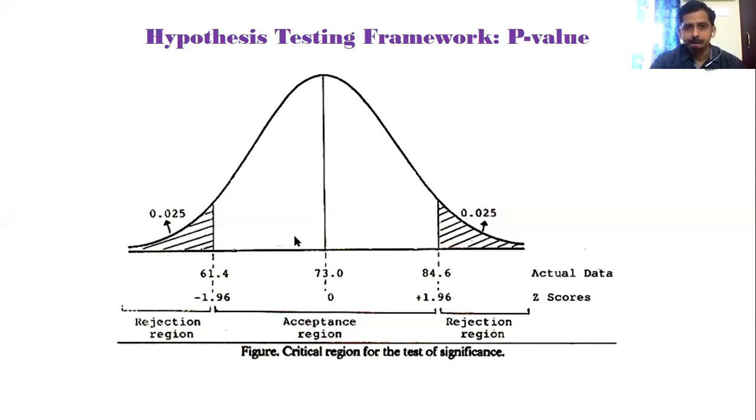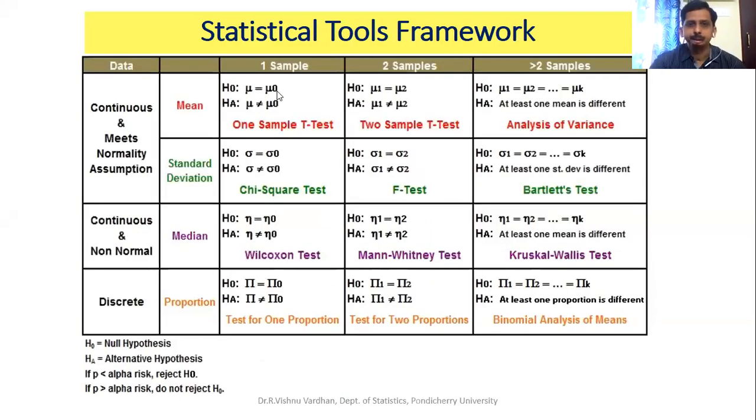Likewise, if we know well in advance some information about the conditions of the parameters, then we can define mu less than or equal to mu naught, or mu greater than or equal to mu naught, or mu less than, mu greater than. All possible combinations of inequality conditions can be taken into consideration, provided you have some prior information about your parameter or variable under testing. Now, if you don't have that information, then leave it as not equal to. Then what will happen?